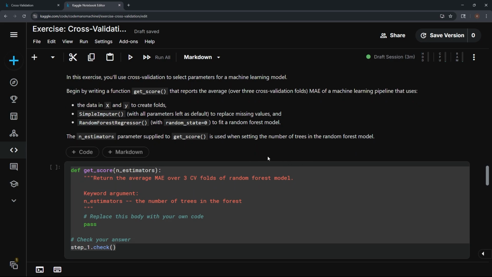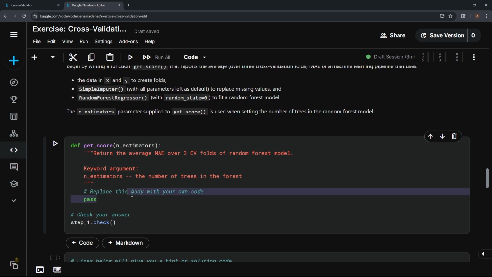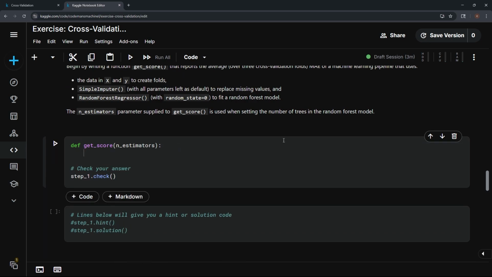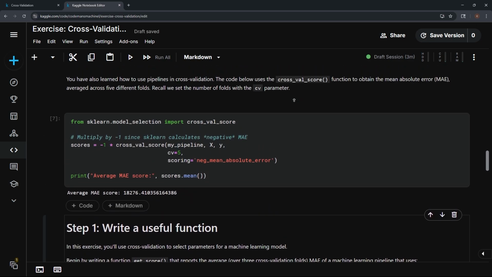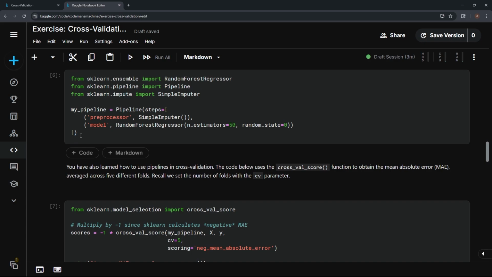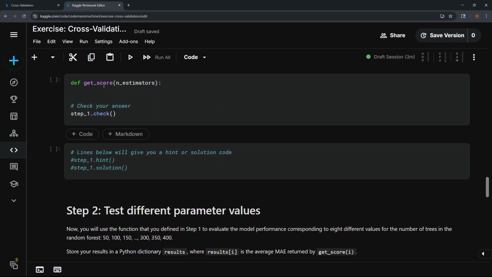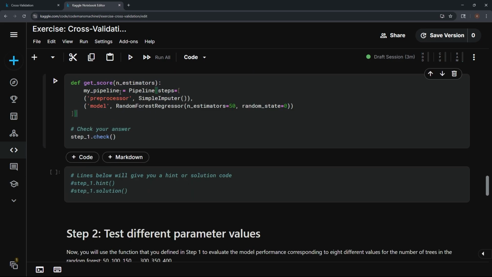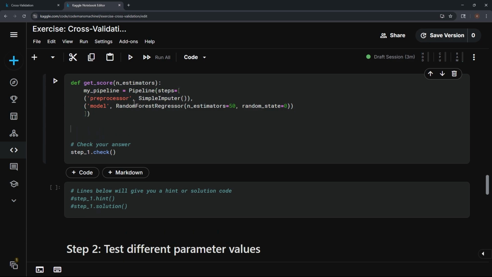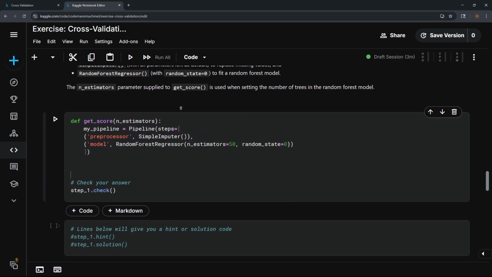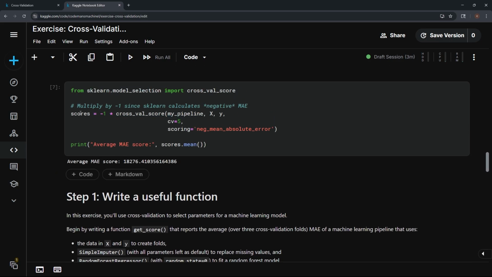So that being said, first things first, we need to get rid of all this stuff. Drop it down 1, and then we'll come over here, and since we're using this stuff, we might as well take it. So let's just take this my_pipeline right here and drop it off right here, and there's the first part, right? Now let's come down here for the second part, and we're going to use the scores part.